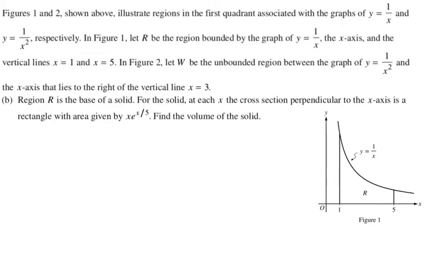And we're moving on. All right, R again, so the same deal, is the base of a solid. For the solid at each x, the cross section perpendicular to the x-axis is a rectangle with area given by x e to the x over five. Find the volume of the solid. So this is really nice. We are given the area of a cross section. And to find the volume, all we need to do is integrate that. So we're just going to integrate from one to five, this area of a cross section, x e to the x over five dx.